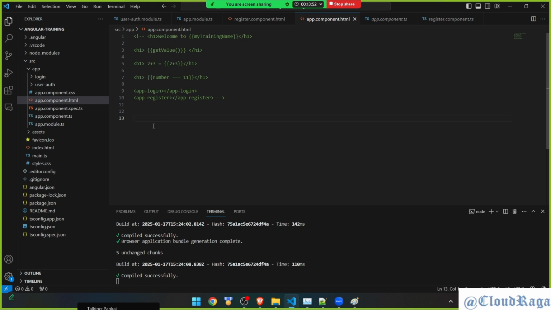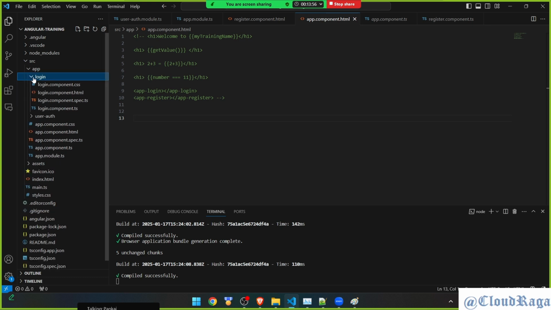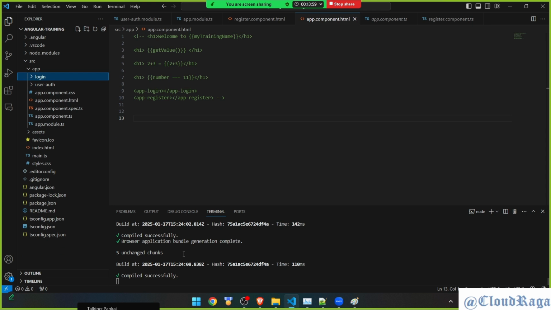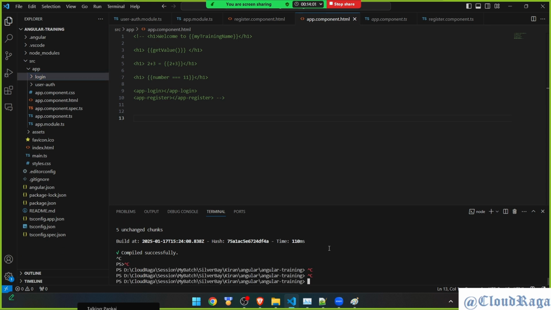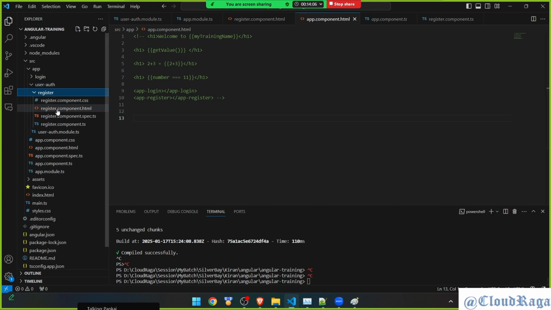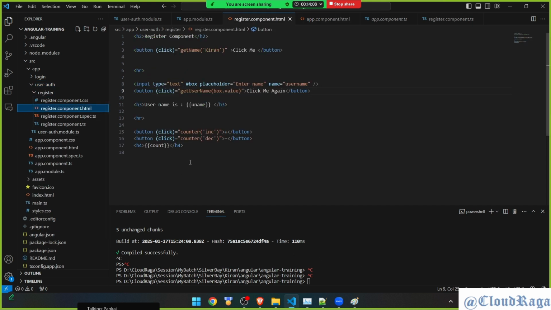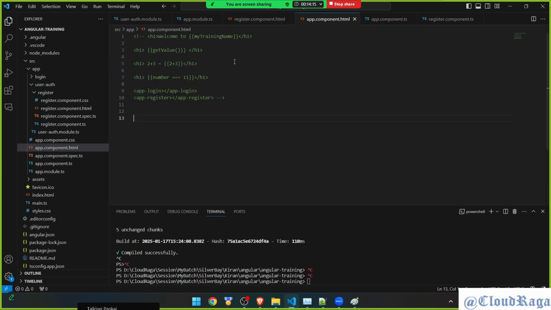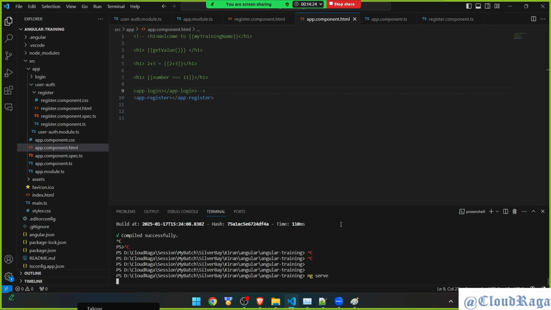Okay, so we have to create an HTML form. For that, we can create a new component, that would be better. Oh, we already have the register component. That's fine, we can use this file. So we have this register page. Let's move this comment from here to here, so I can show only the register page contents. And serve.